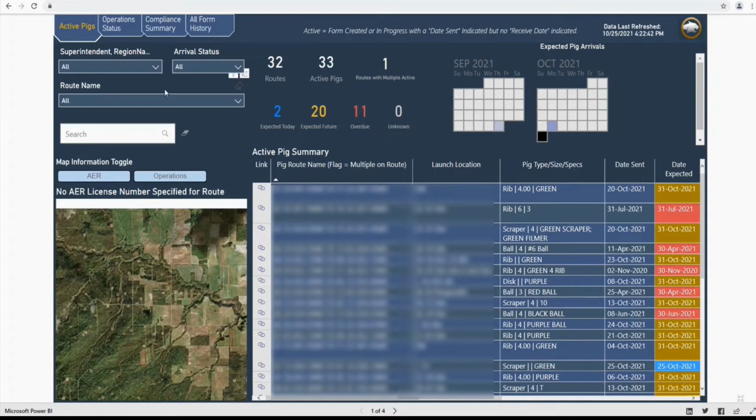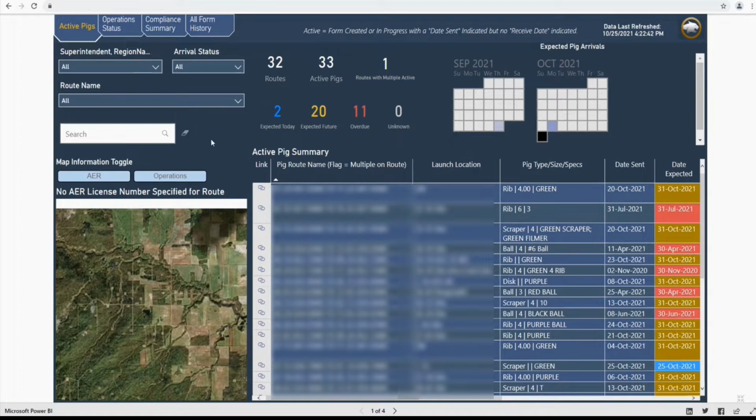So what you'll see on the screen is that we have our standard drop-downs for superintendent, region, and run, and the route name, which we have assembled from the surface location of the launch and the receive. So you'll see we have, for example, 1 of 24 to 11 to 22 sitting on there. We're not using the route names that have been given by the operators on the form at this point, simply because we have found there are way too many variants of that route name, and we are assembling unique route names from those surface locations and the named launch or receive location as may be appropriate to that particular form.